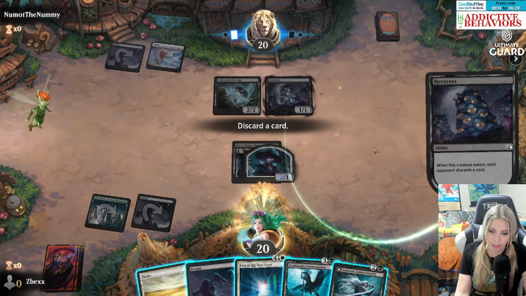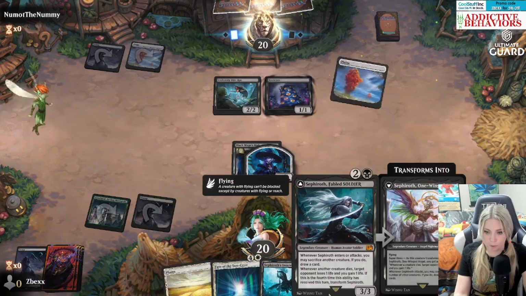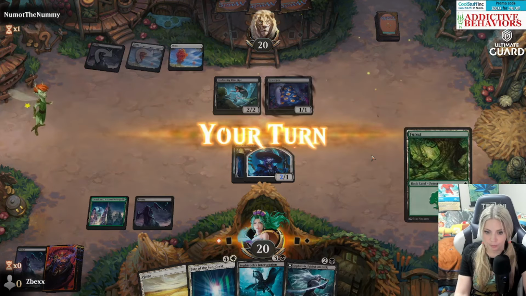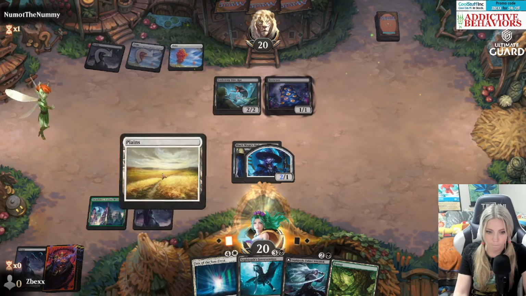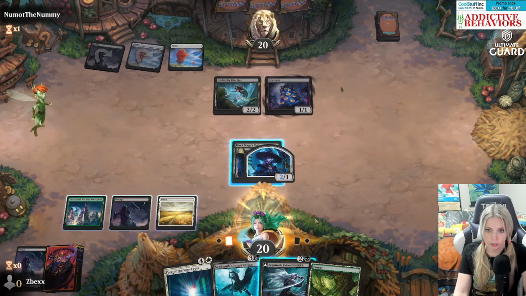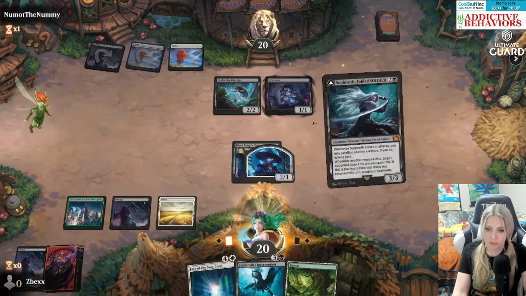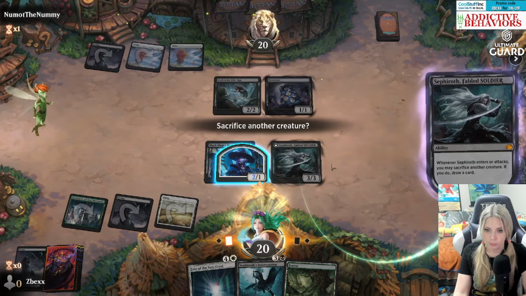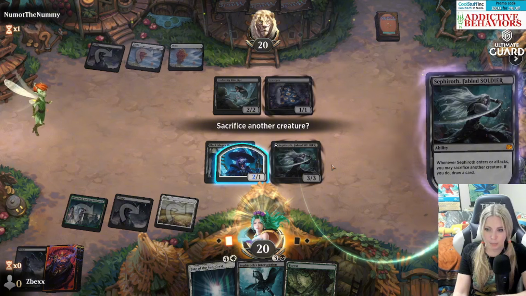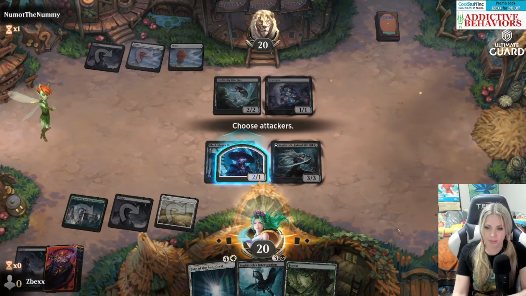Well, I guess I'm going to discard a land, because I want to play Sephiroth next turn. There we go. We got more land. Look at that. Natural Tron. Am I attacking into this? I don't think so. Am I sacrificing this creature? I don't think I am right now.